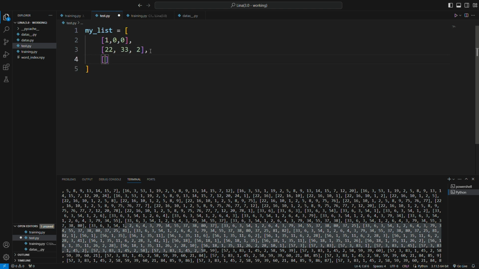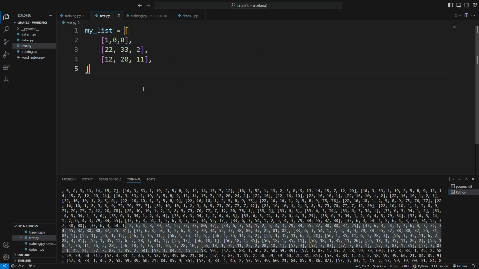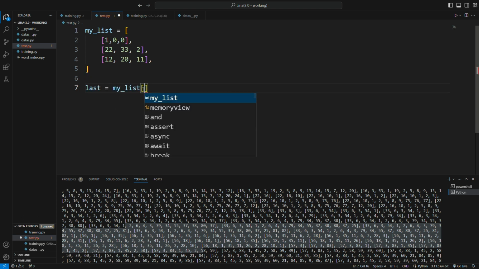So it actually looks like a sequence, right? Something like a generating model, a list inside a list. Now we're going to print my list from this and this minus one.